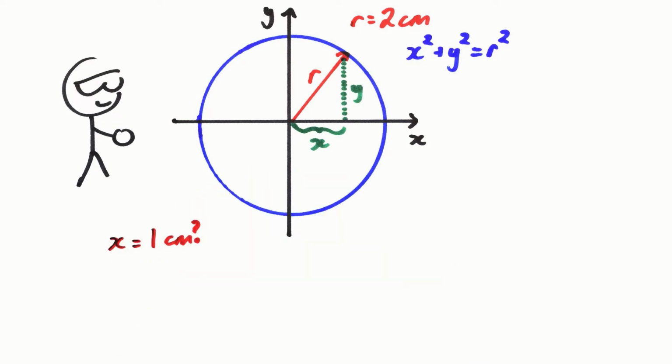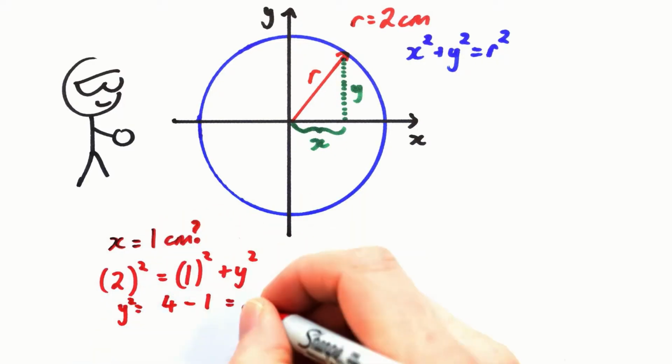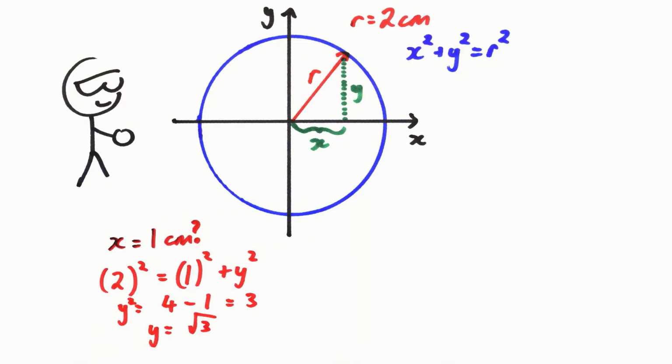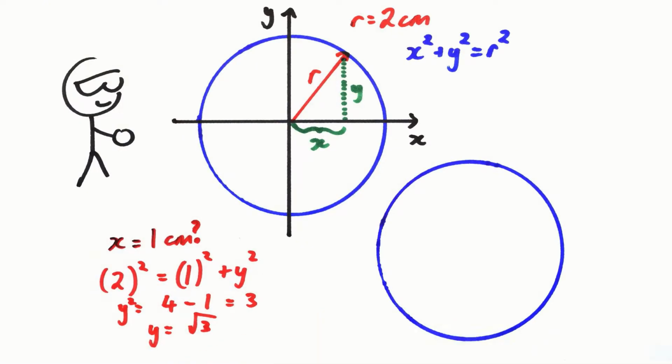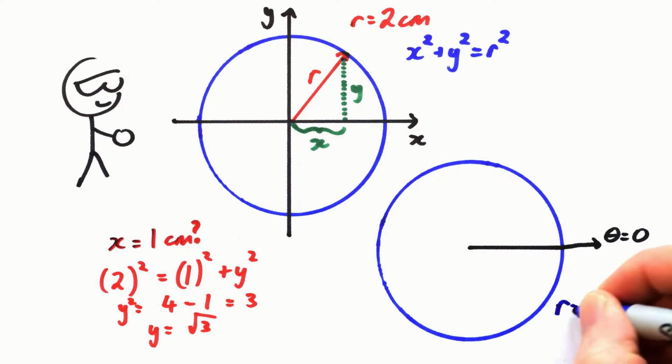This means that x and y cannot vary independently, so while it looks like we have 2 variables, in reality we only have 1 degree of freedom if we want to describe a circle. If x is allowed to change freely, then y is bound to a particular set of values, otherwise we will not get a circle. We can describe a circle much more easily in polar coordinates. For the same circle of radius 2 centimeters, the equation is simply r equals 2 centimeters.